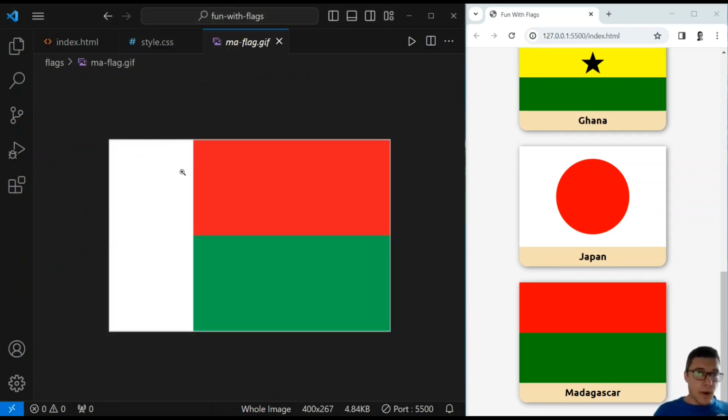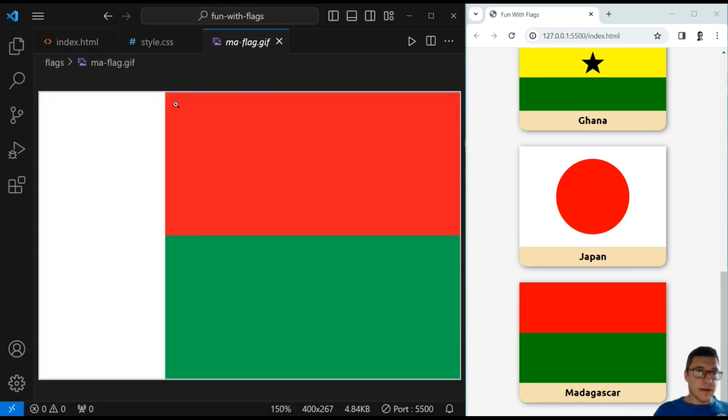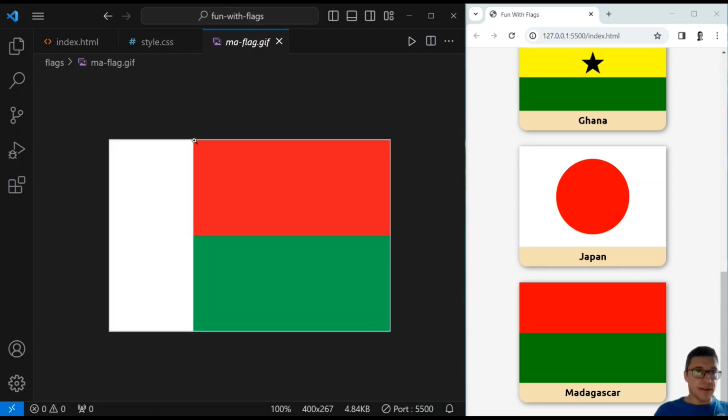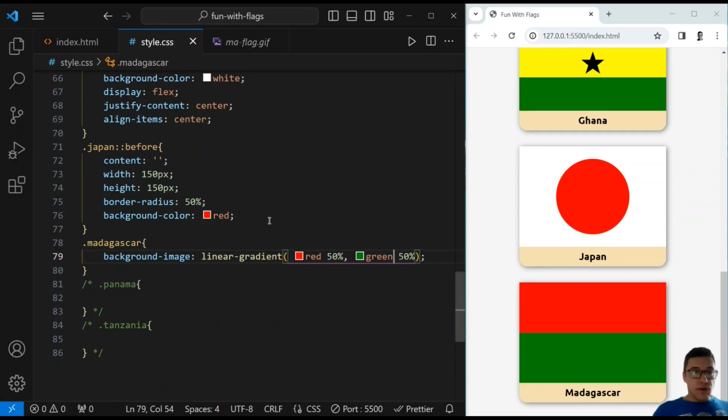I need white to be until, let's say, I think this is 30% of the flag. 1/3, I'm sorry. So what can I do to achieve that? I can put another linear gradient.